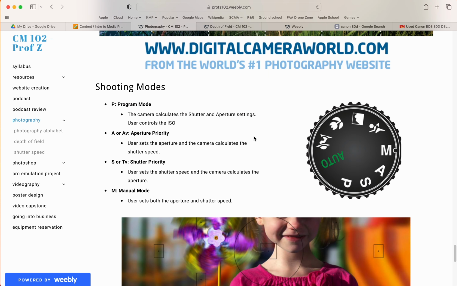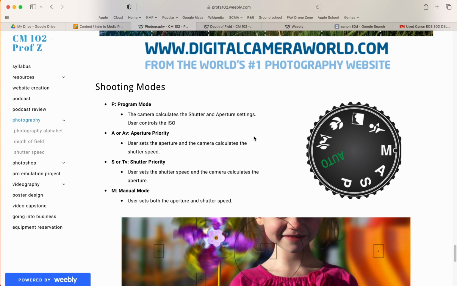Now on any camera past the consumer version, and even inside your app on your iPhone or free apps that you can download, you can actually change a lot of these settings, by the way. So you can change your aperture setting on your iPhone if you dig into the settings a little bit, or download one of the free apps, which I have linked on one of the other pages here.